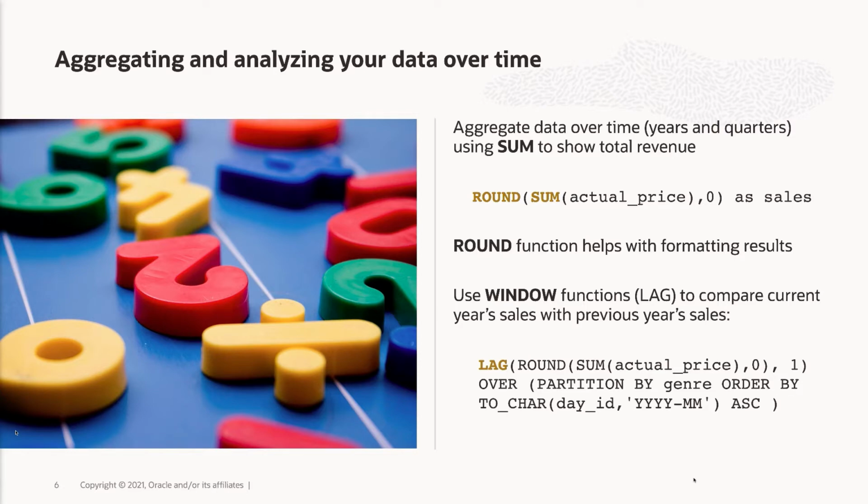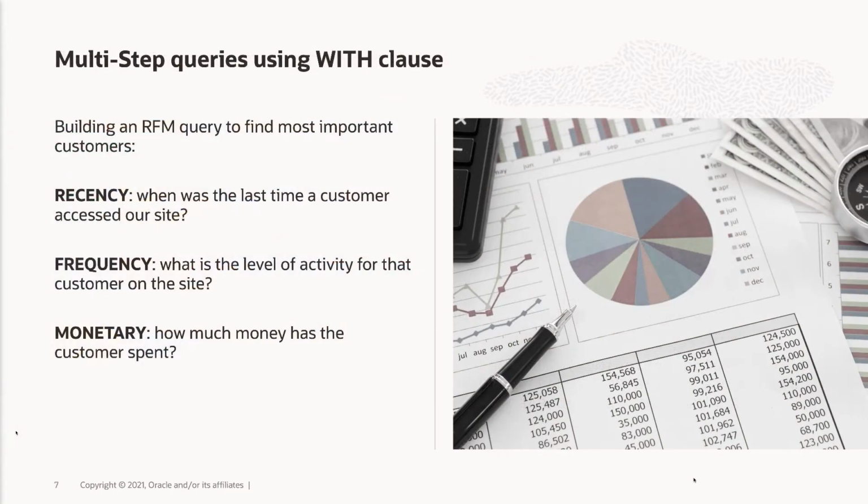When I'm doing some of these operations, I also maybe want to compare two different points in time, in this case, i.e. what I sold this current year versus what I sold in the previous year, and be able to understand where I've increased my sales in the current year versus the previous year. To do that, your Autonomous Data Warehouse has things called window functions. And in this case, you're going to work with something called the lag function. We'll walk you through all of the code that does all that as part of the lab.